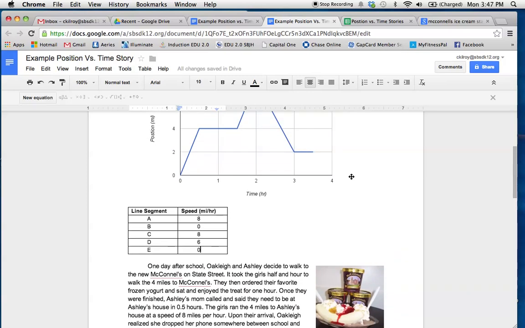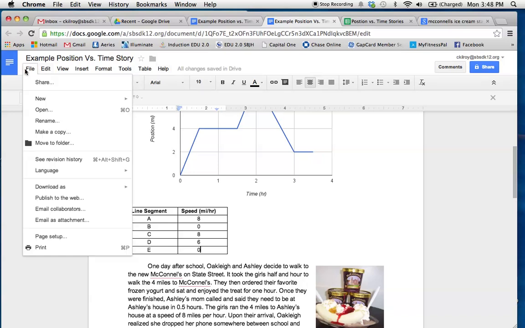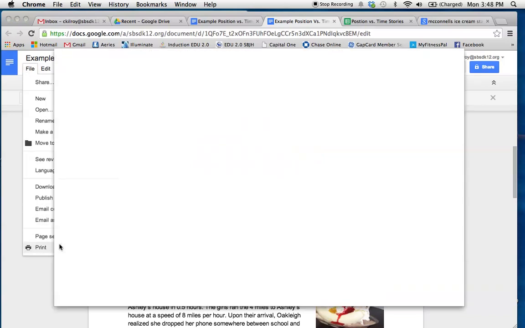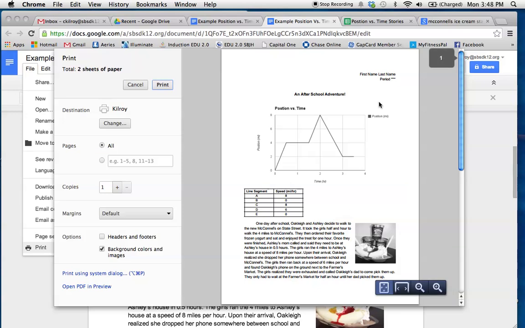Your overall goal is going to look like this, so let's look at the print preview. It's going to have your name, period, and a title. Your graph is going to be labeled with a title. The axes are labeled and it has units. You have a data table, and then you have a story. Last thing you can do, you may add one picture. Once you have all of this and you have checked with me, you may go ahead and print. If you have any questions, rewatch the video and good luck.